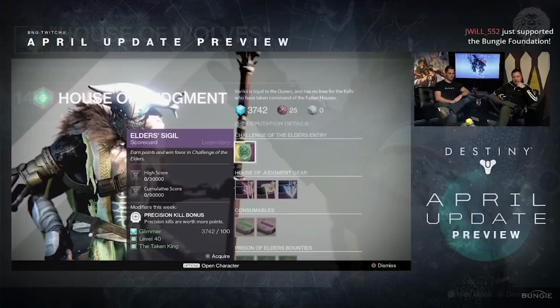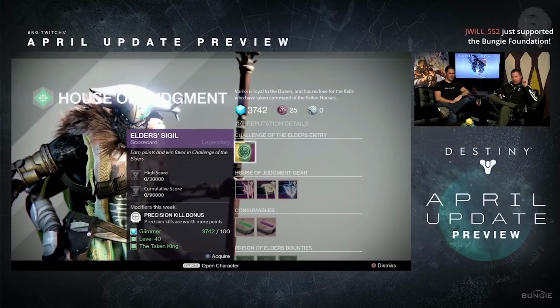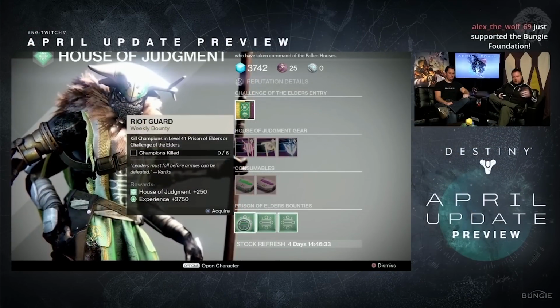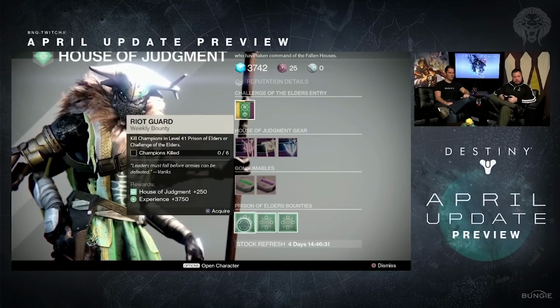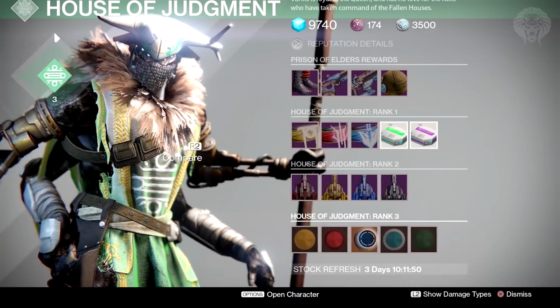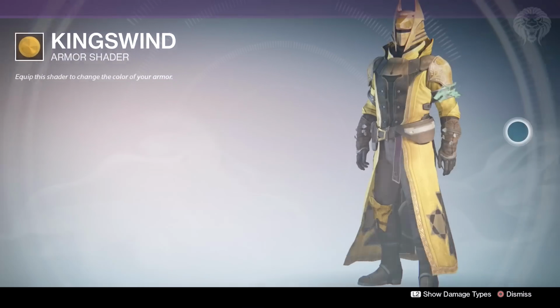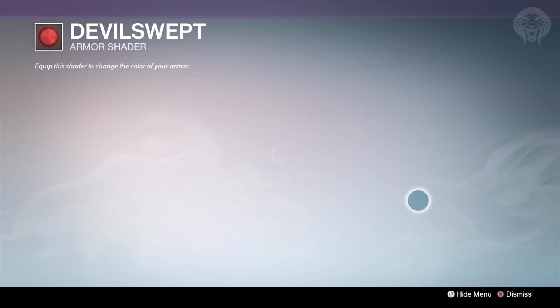Now, he'll also do that trade again for Ether Seeds and Glimmer in return for Special or Heavy Synths. And finally, he'll have the 3 prison-related bounties, which will rotate with new challenges, and those get you House of Judgment rep. As a reminder, you should probably grab these shaders and chips while you can, because they aren't in Variks' new inventory that we can see, so it's very likely they could just disappear altogether.